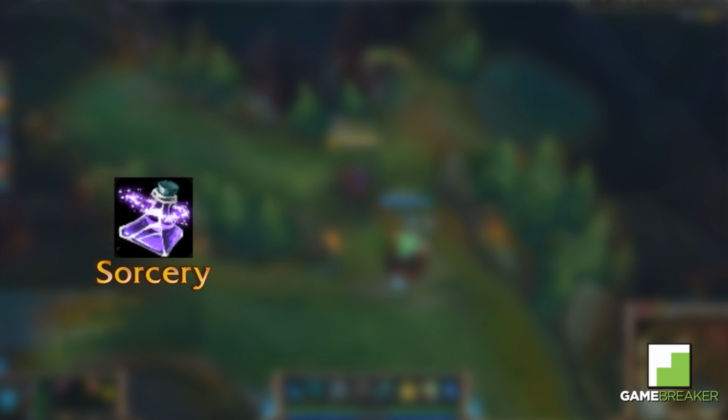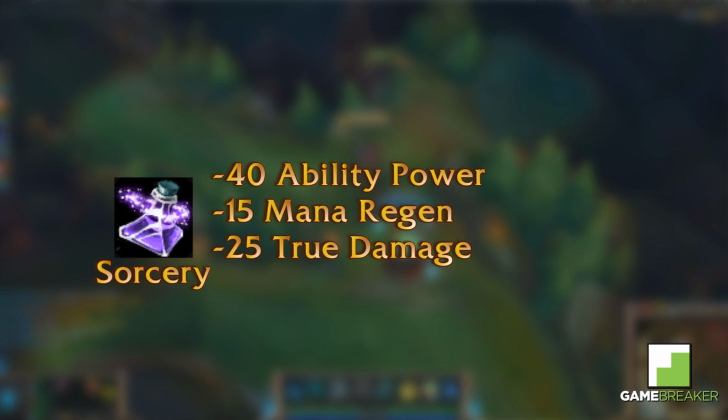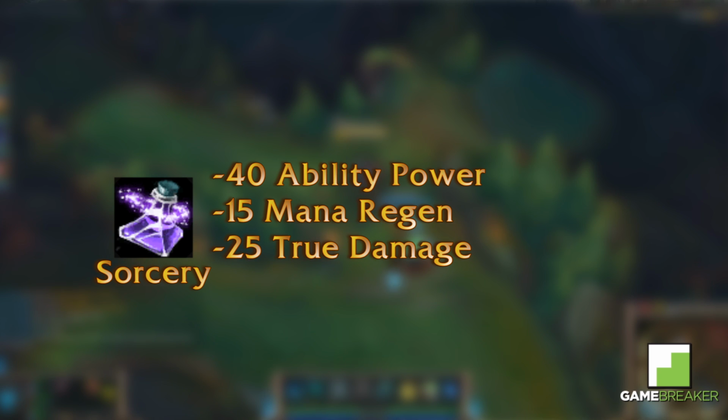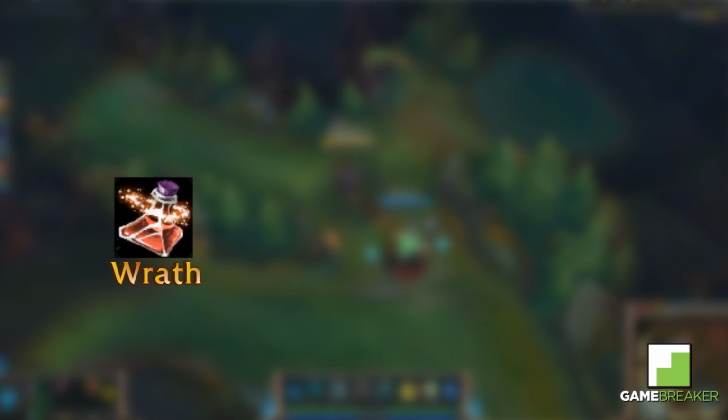Elixir of Sorcery is your standard mage buy, 40 ability power, 15 mana regen, and 25 true damage when you damage a champion or a tower. The proc has a 5-second cooldown against champions, so it won't get too out of hand if you're a mage with a spammy kit. Elixir of Wrath is for the AD carries or melee assassins.